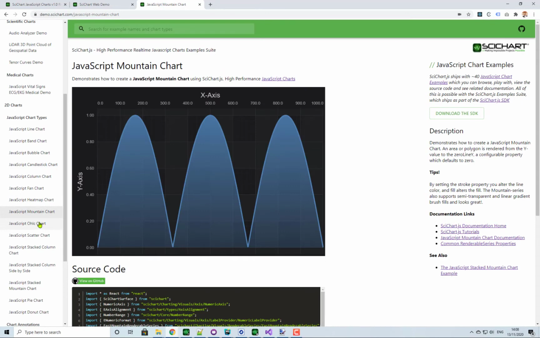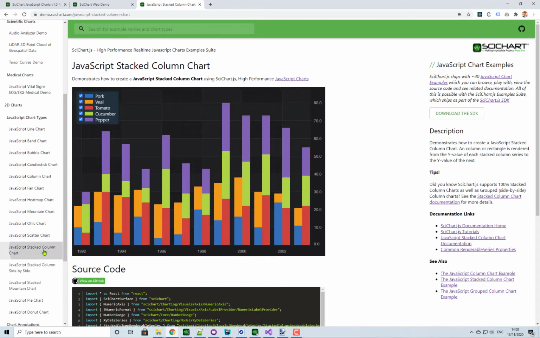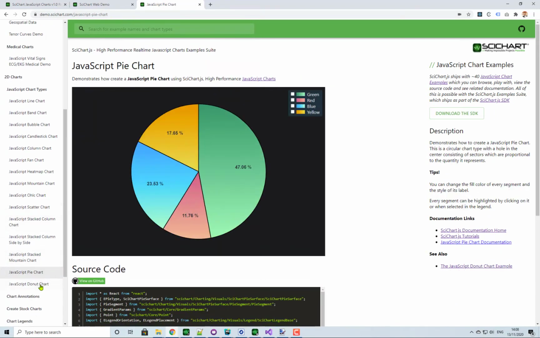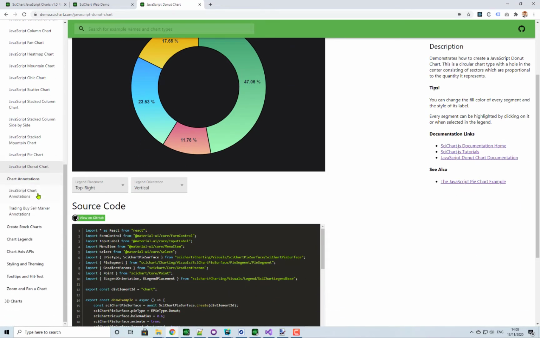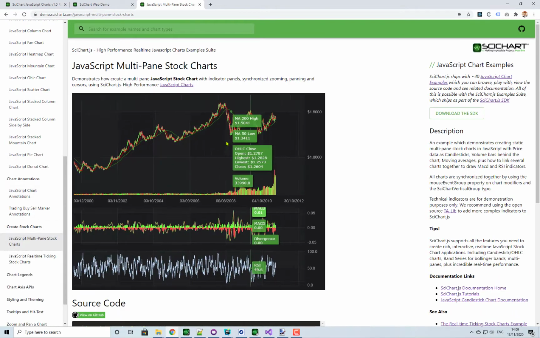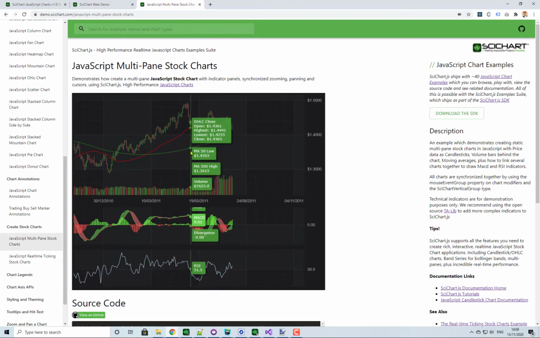We have your basic chart types like mountain, open, high, low, close, scatter, stacked column, stacked mountain, and of course pie and donut. There's some more features down here on the left, such as the annotations API that I talked about before, some interactive stock chart examples, using multiple charts here linked together.